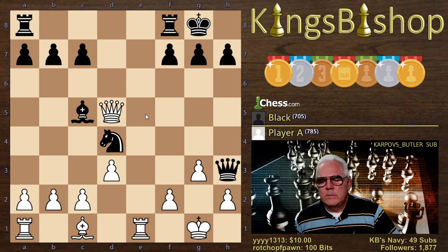Rook e1 does not really make a lot of sense. You need to get your other bishop out of bed. So I understand, Rook e1, you want to get on the open file, but you've got to be concerned about your opponent's attacks.